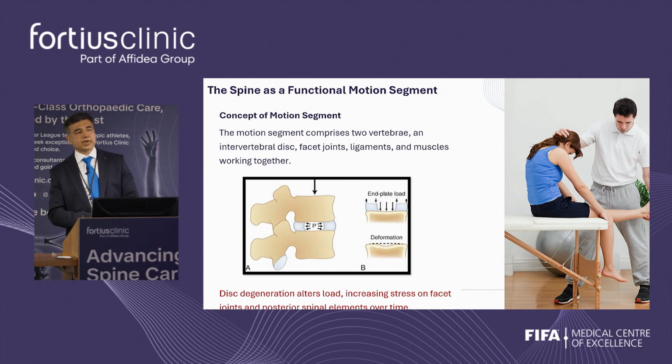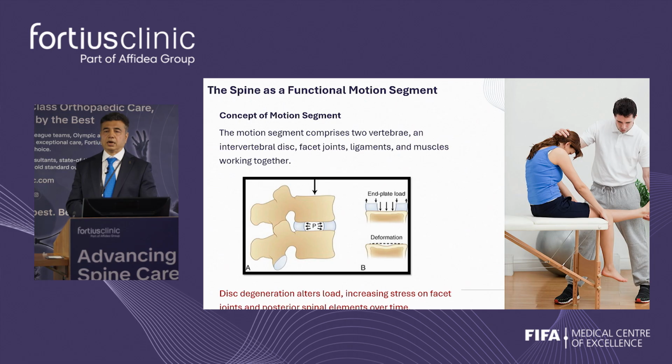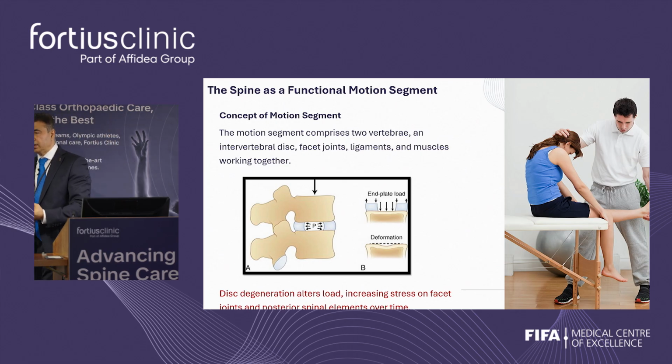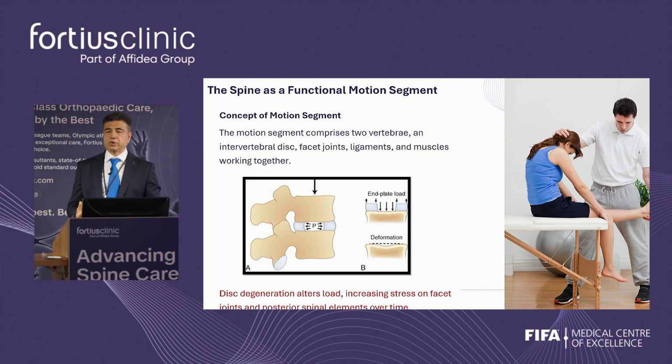So where does the disc get its nutrients, and where does it take the waste away? There is a semi-permeable membrane which causes diffusion. So through the diffusion method, water is imbibed and water is released. When the water imbibes, it brings the good nutrients with it, and when water is released, it takes the waste away.